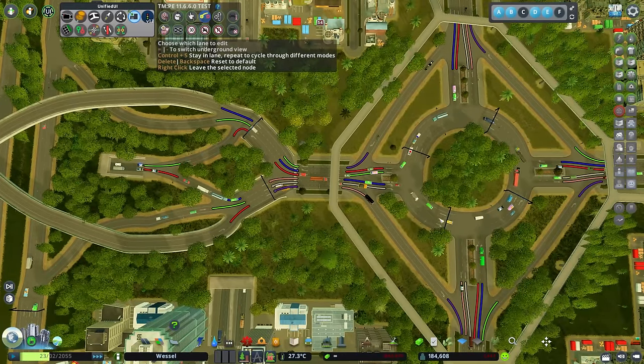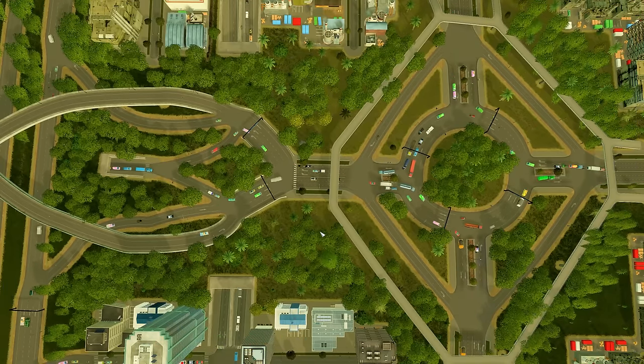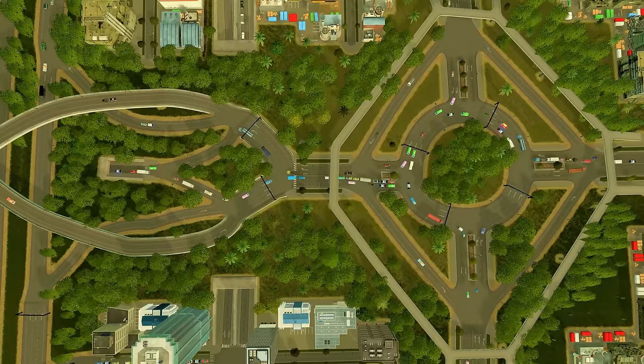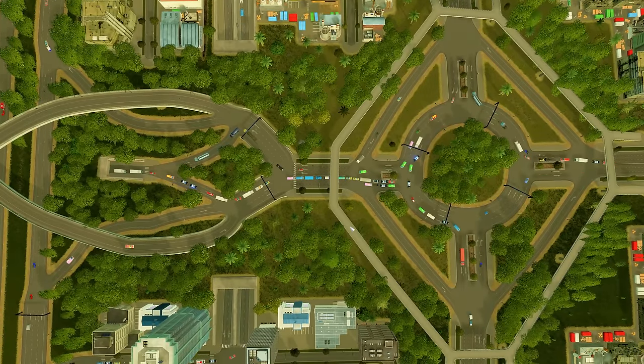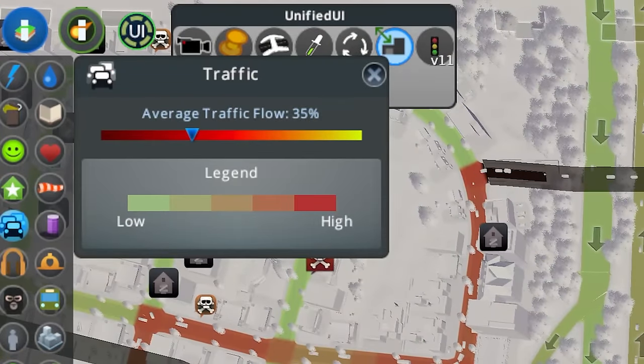And then once they get onto here, they can change lanes in the node of the roundabout. So if we just have a look at this, that should... Oh, we can hear people upgrading their houses. That all should keep moving nicely. And what are we at? 35%. It is slowly going up.